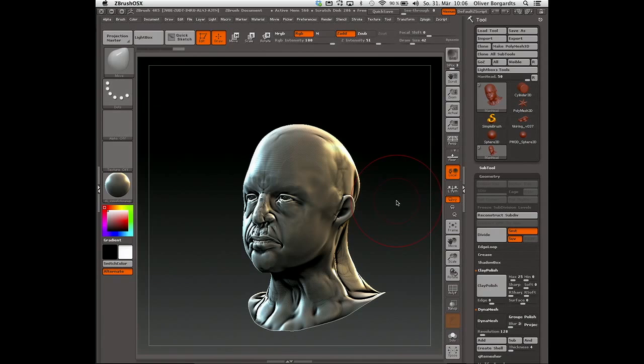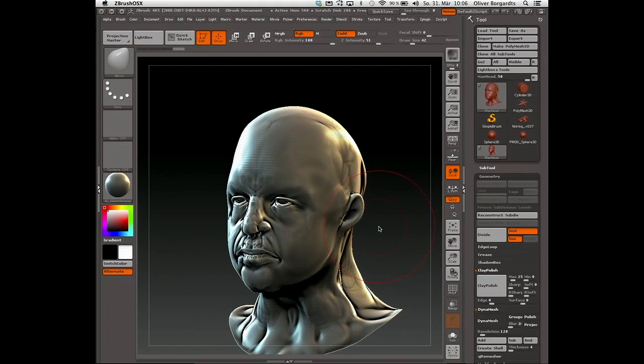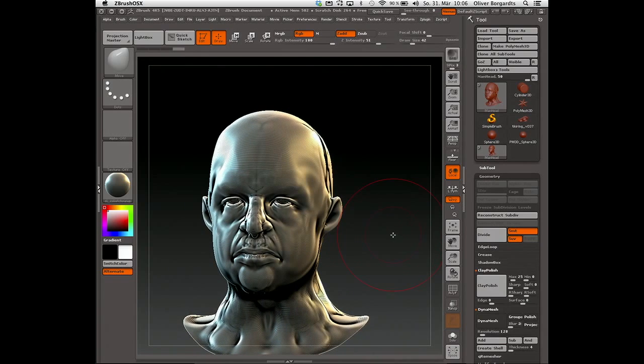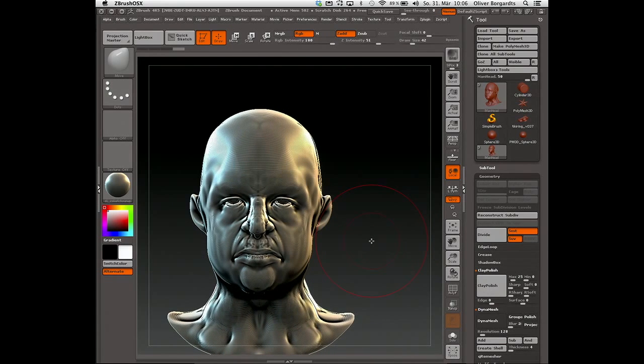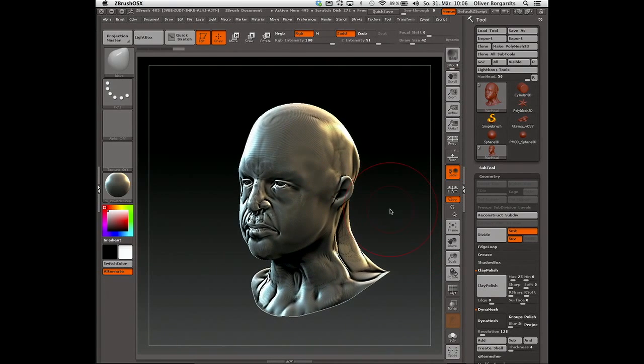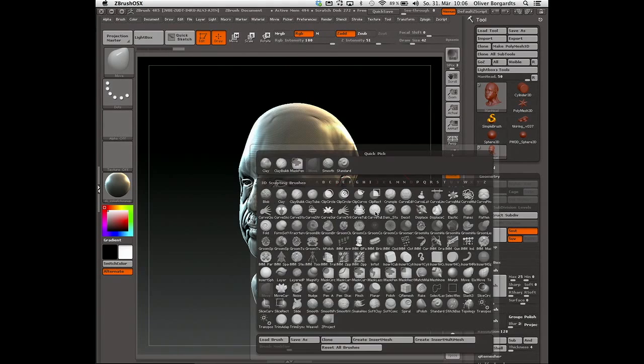And as said, there are many new features. Say you want to create lots of concepts of monsters or robots, and I would start from scratch. If I look at my hard drive, there are tons of heads and hands and body parts. And every time in the past, I had to start from the very beginning and couldn't really reuse the stuff I did. And there are so-called insert brushes in ZBrush.